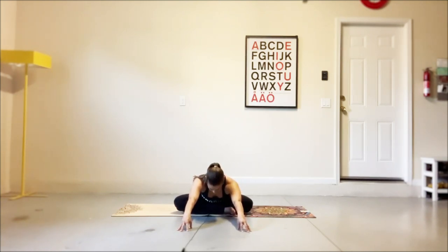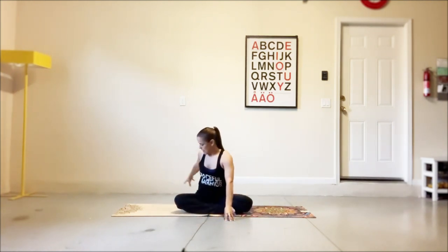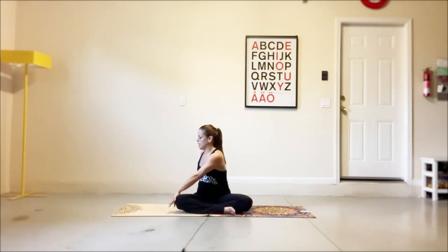Inhale one. Exhale. Inhale two. And as you exhale, walk the fingers back and then bring your right hand behind the back and your left hand to your right knee, lengthen the spine, inhale, and as you exhale, look over your right shoulder, move the belly in.